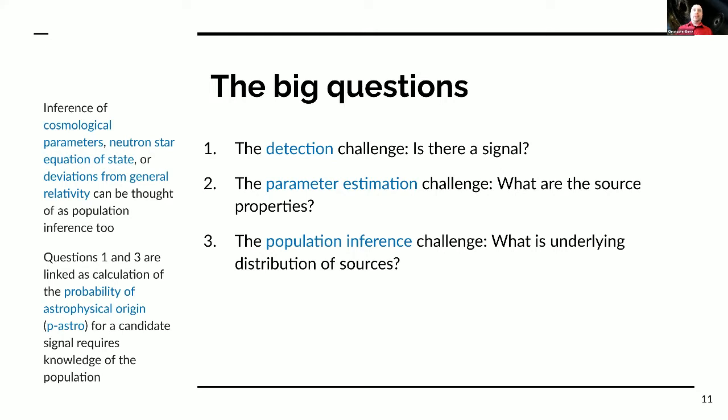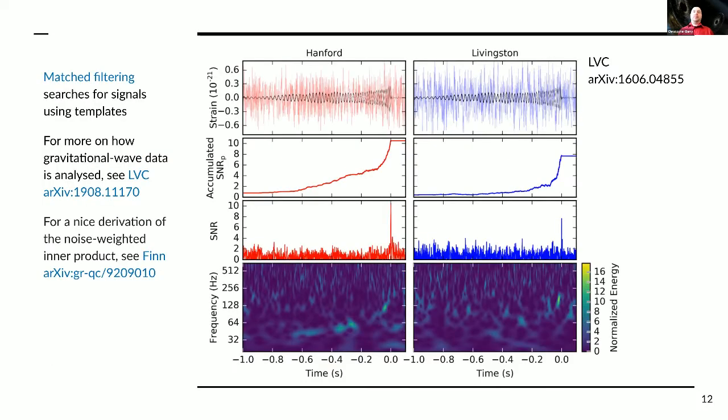So let's start off with detection and the question of, is there a signal? We've spoken about the challenges of this a little bit in the first lecture. What we want to do is take some data, look at it and say, is there some extra signal in there? Given a knowledge of the noise distribution, this would be quite easy. If we only had nice Gaussian noise, this would be really easy, but we don't, we have extra things. So this makes things a bit challenging and we need to watch out for noise artifacts.